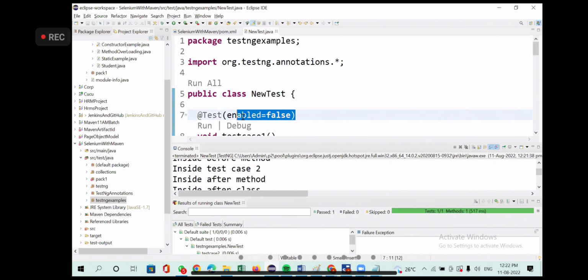Make an answer. This would be your answer: @test enabled equal to false.